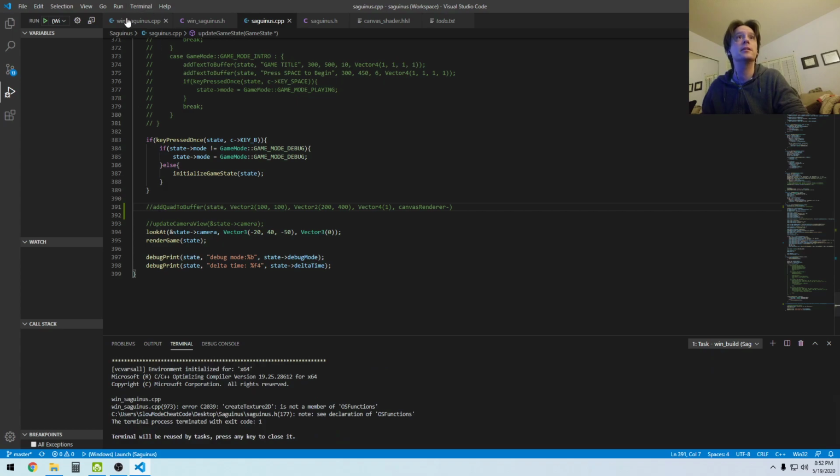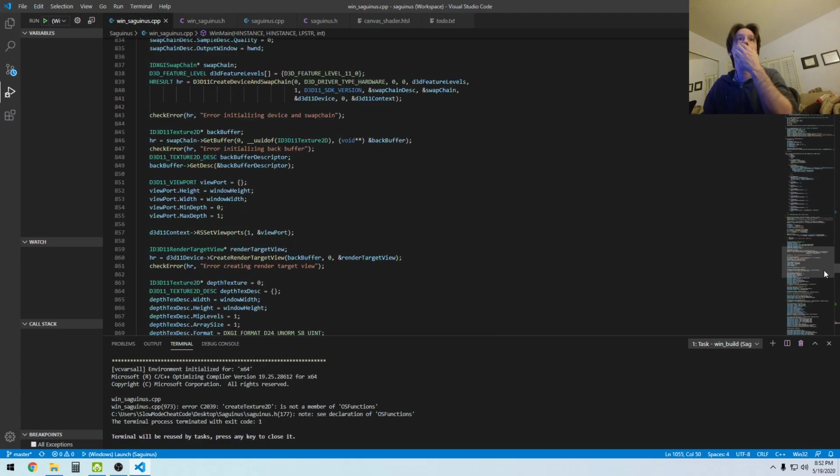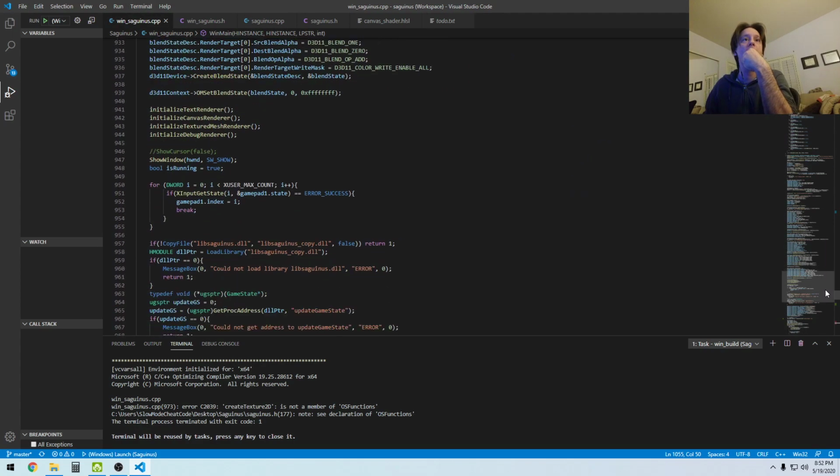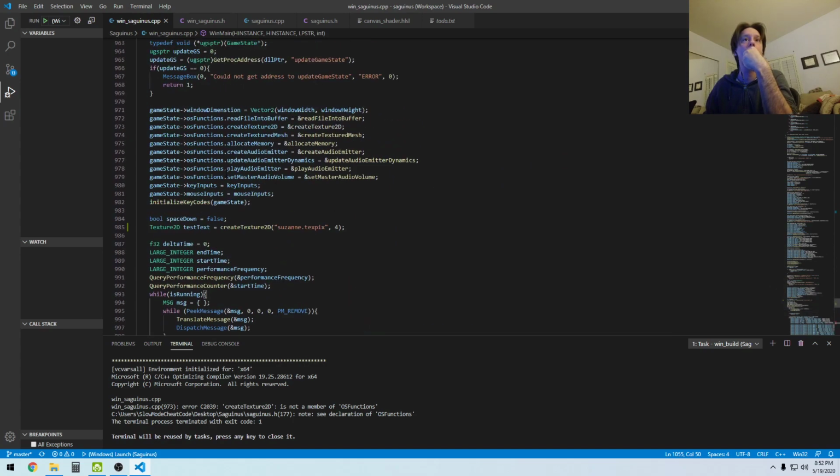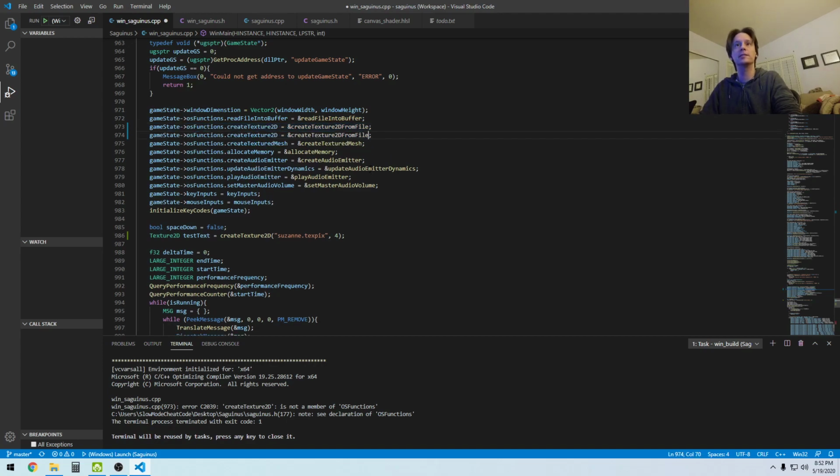And yeah, over here. Create texture 2D from file. Oh wait, I got that backwards actually.